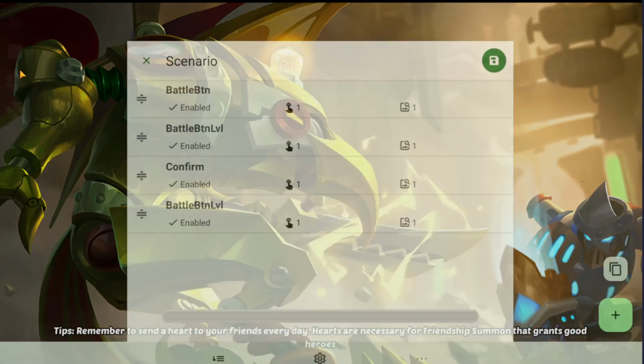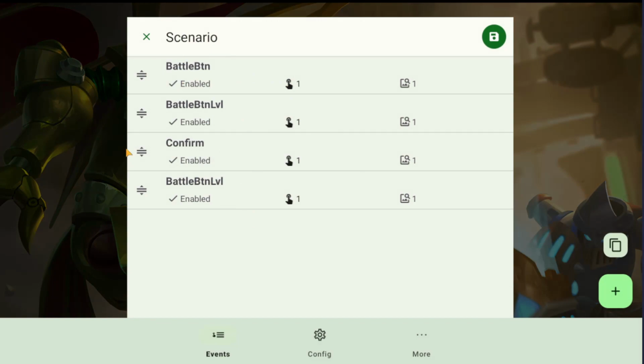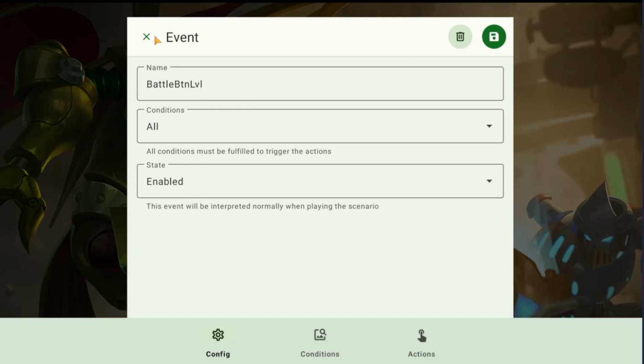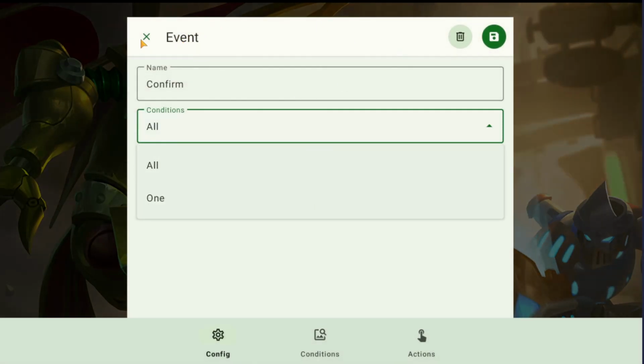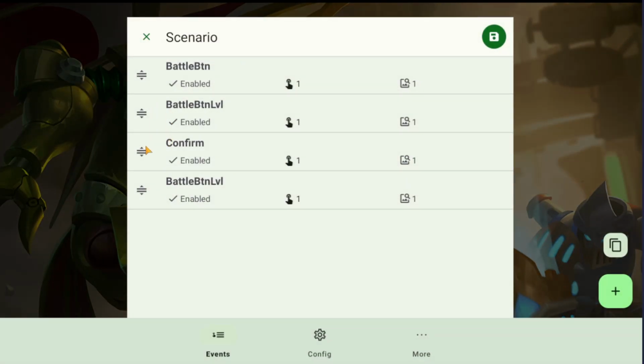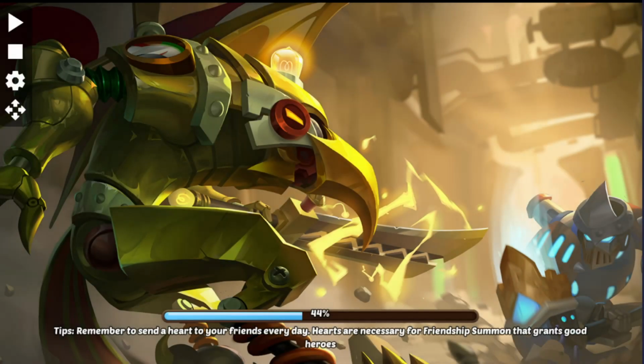That's pretty much it. I just have four things for campaign: there's a battle button when you start, a battle button when you start the level, then there's a confirm, and there's a battle button right here between confirm and the second battle button that's actually different from the other ones.